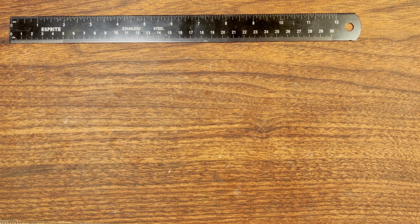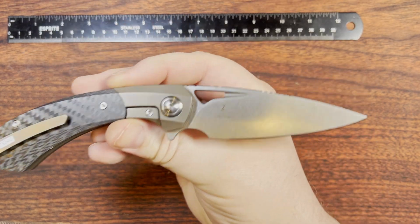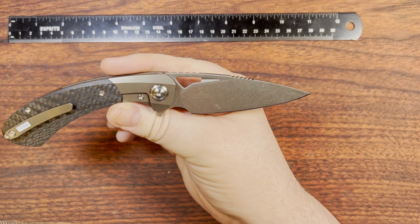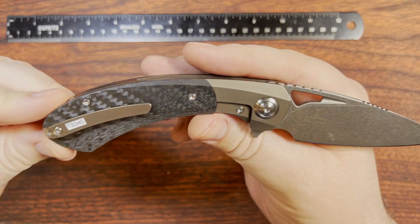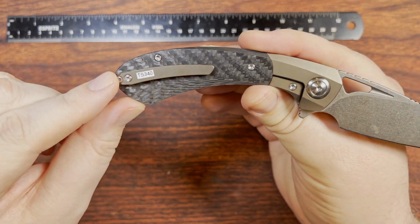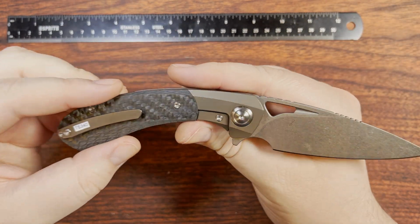But all right, next up we got the TS340. This is a Jelly-Jerry design. To my knowledge, it does not have a name associated with it. He might have one, but it really hasn't been mentioned much publicly, if that's the case here. This is going into carbon fiber on the scales, but two screws for the pocket clip there, so that's pretty good. It's fairly stiff, but works out quite well.